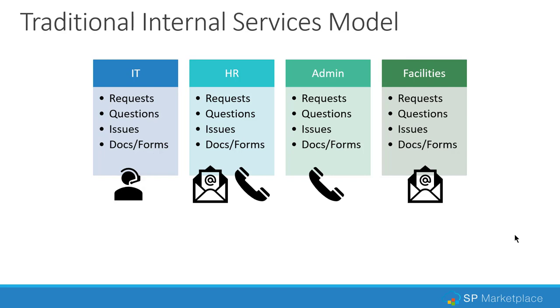One of the challenges is every one of these departments tends to do things in a different way. If you're a sales rep out in a regional office and you need something from HR, you may need to call somebody or send an email. And then you wonder, did they get it? I didn't get an answer back. IT typically is the only one that has a traditional help desk function. Admin and facilities usually have work order systems, but they may or may not take requests that way. So for the employee, it's all over the place on how to get services in the organization.